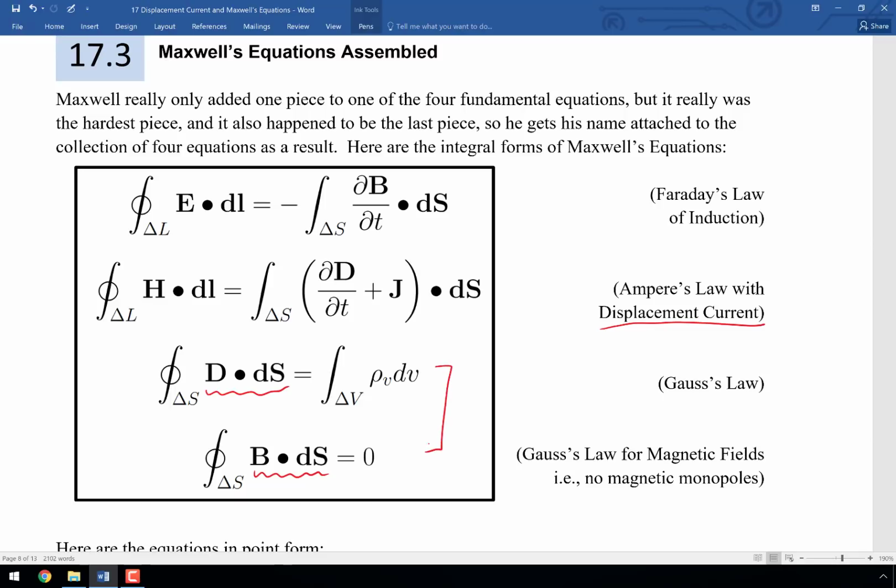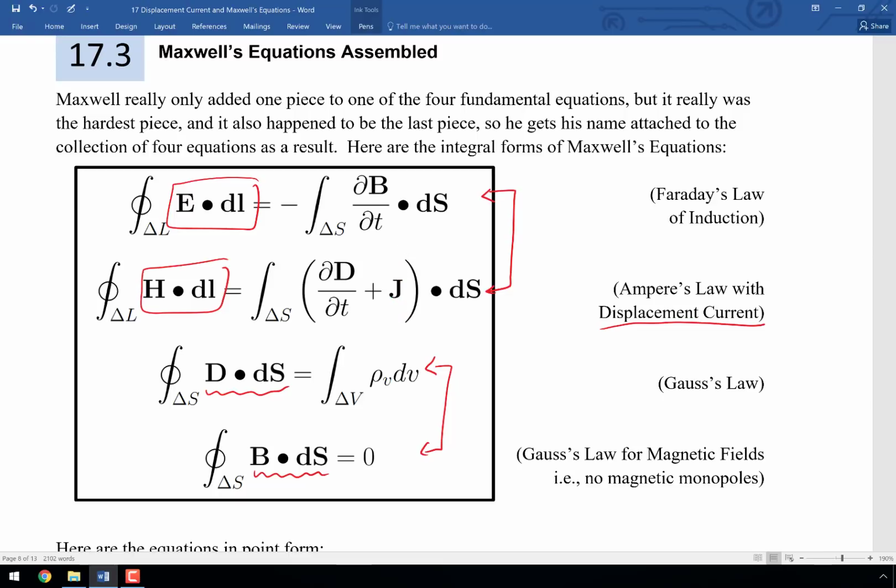Notice the symmetry between these 2 equations, and then actually notice that there is a lot of symmetry between these 2 equations as well. The left-hand sides of these 2 equations are essentially identical to each other, except E versus H. The right-hand sides are complete and they are fully correct. But notice that if I just scratch out the J, look how much symmetry there is on the right-hand side as well. There's a partial with respect to t. There's a surface integral. It's B versus D. We're going to see that in free space, like in outer space or in a vacuum, J does go to 0, and this actually does become a pair of equations that can be combined together to yield perhaps the most important result in the entire course.